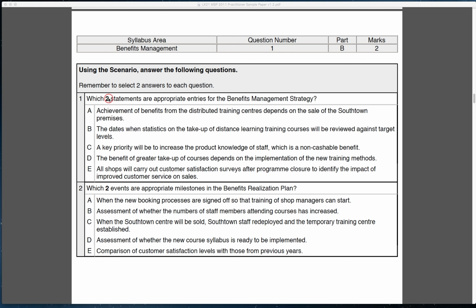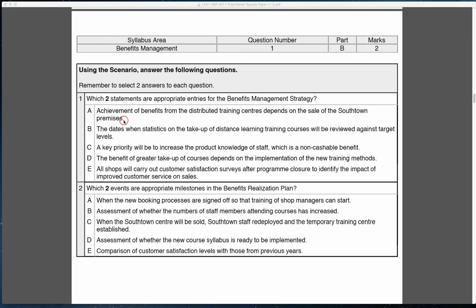So the first question here, as you can see, is about the benefits management strategy. It describes how we're going to approach the management of benefits, or defines how we do that in that strategy. So open up the handbook at that particular section in the appendix. If you didn't do already, think about doing that next time. That might help to prompt you on some of the areas we're going to look at in the questions and the answers.